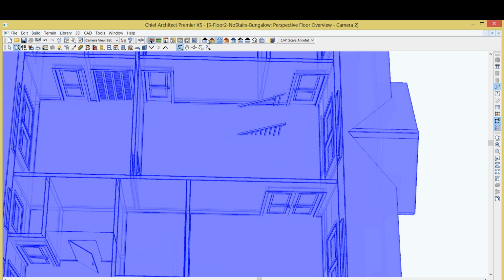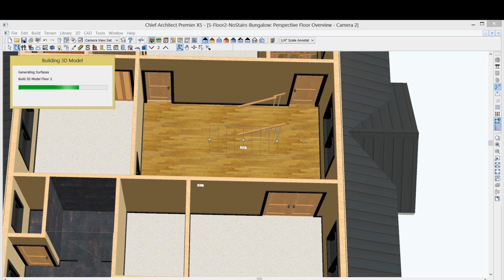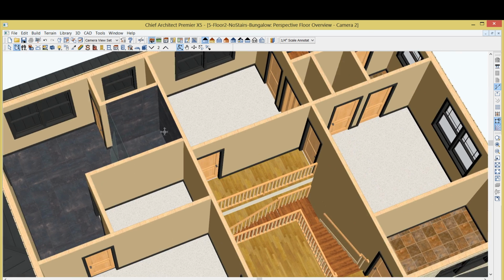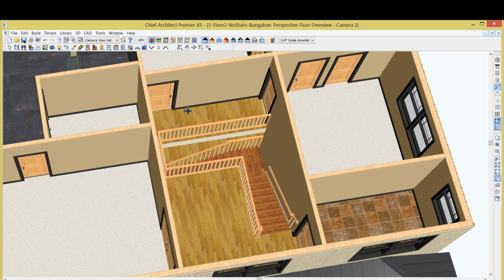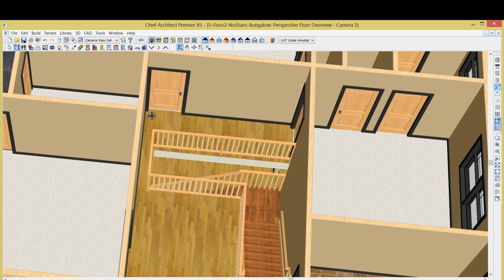But what I want to do is create an opening for the stairs. You'll find a tool that will automatically create an auto stairwell. If you look down here in the lower left-hand menu, there's the auto stairwell tool. If I select that tool, it will automatically create the railing walls and open up that area so you can see your stairs. Now, if I zoom around with my camera here, you'll notice that we have a problem, that I need a walkway in here.